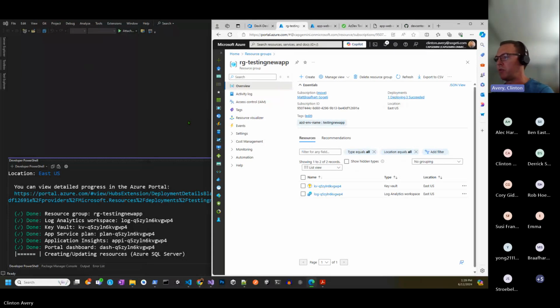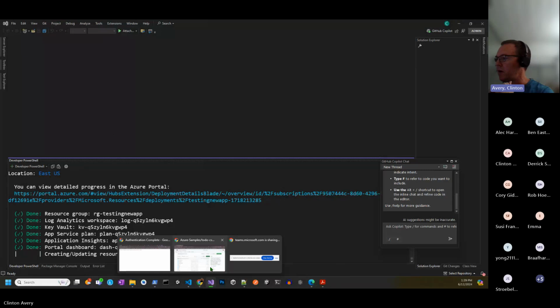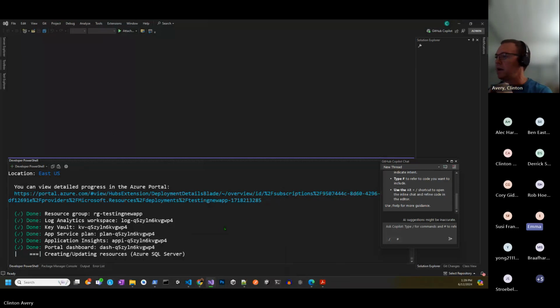If you think about all the work that's abstracted away, all you have to do is type in this. The developer doesn't have to actually go in and create the key vault and do a lot of context switching. I'm just staying in Visual Studio and I'm at the CLI. So if I wanted to, I could go take a break.